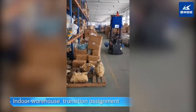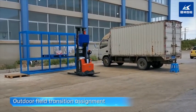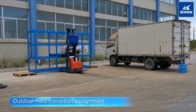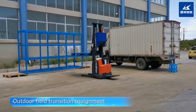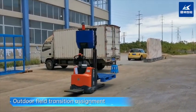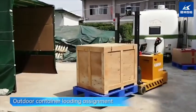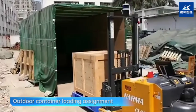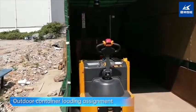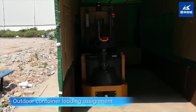Then we come to the second generation of 3D LiDAR, the hybrid solid-state LiDAR or totally solid-state LiDAR. This LiDAR is very suitable for outdoor use, because when we fit it on a light pole, the exposure to the sunlight is very hot. This LiDAR can withstand the high temperature, and the lifetime can reach 3 years.